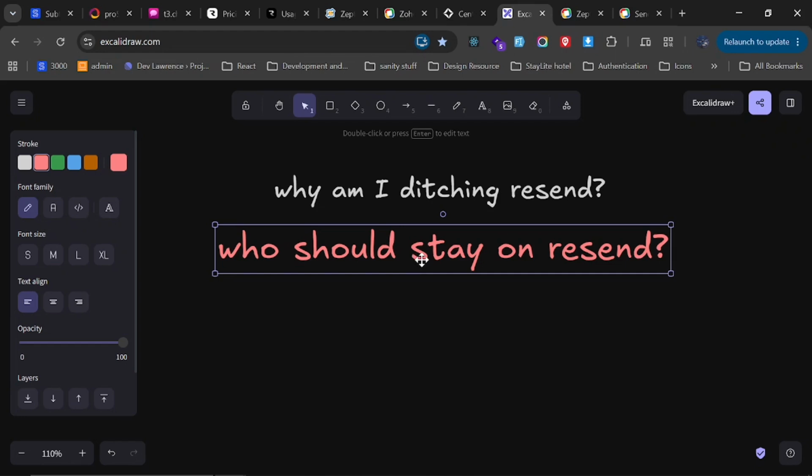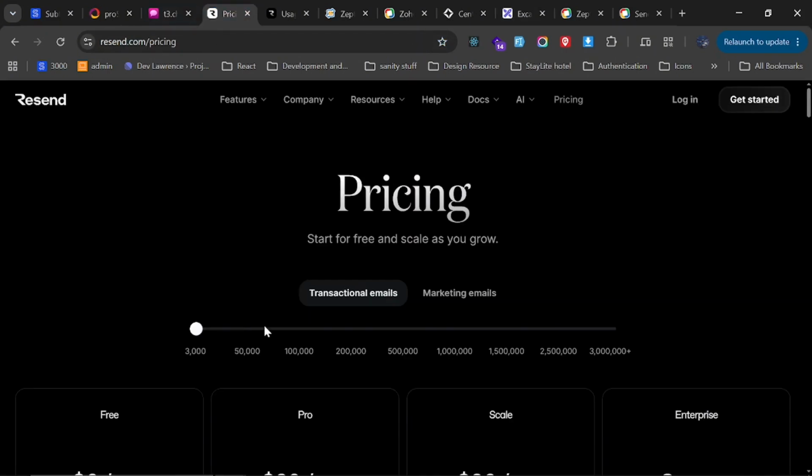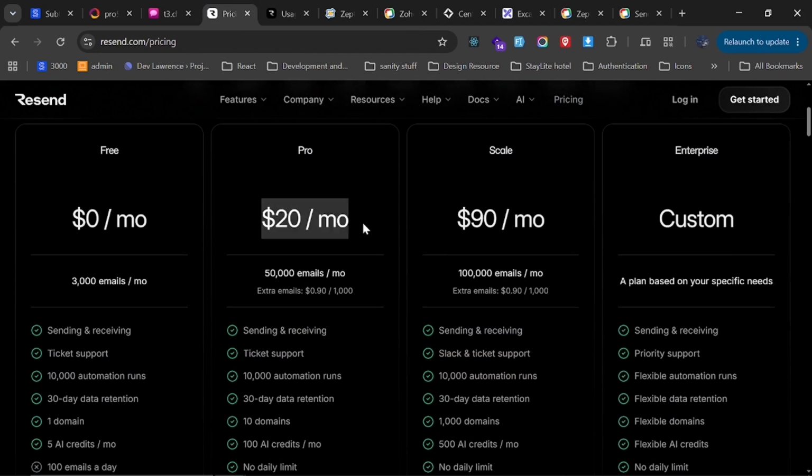So you should just keep your money for things that actually grow your product, things like marketing and all. You shouldn't spend that on emails. You should only spend $20 per month if you are making a lot of money from your product, or you have investors that are investing.